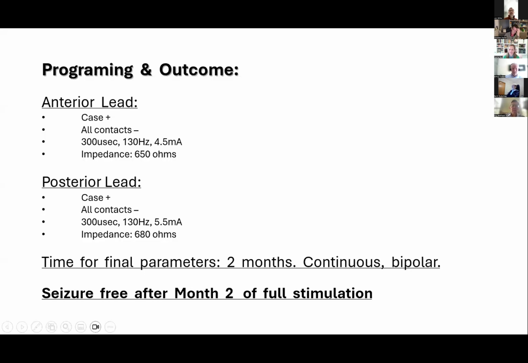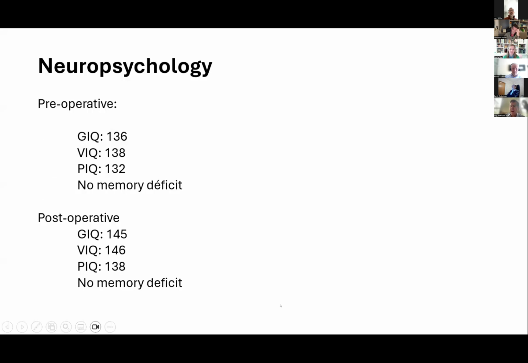So if you unshare your screen here, maybe Carrie, you could comment, and then John, you could comment, as people who are practicing in the US, about how you choose between RNS versus thalamic DBS or consideration of hippocampal DBS in a patient like this with unilateral mesial onset. Say we've determined that he is too high functioning to do anything that's going to be destructive. So how are you deciding RNS versus DBS, and what are you basing it on?